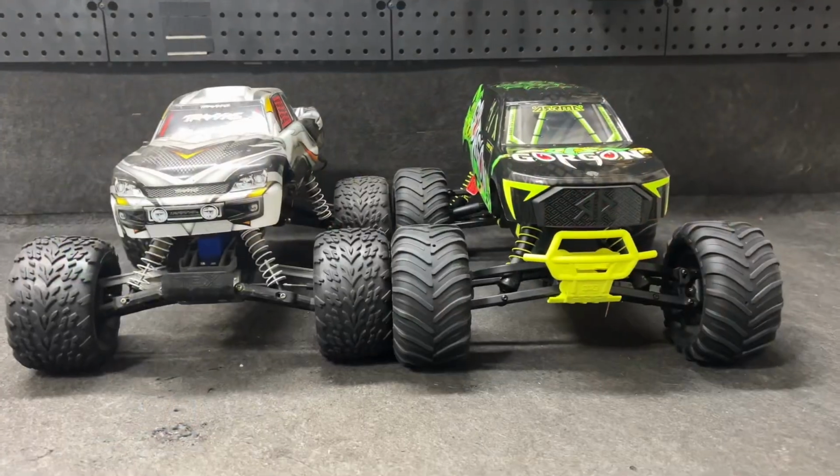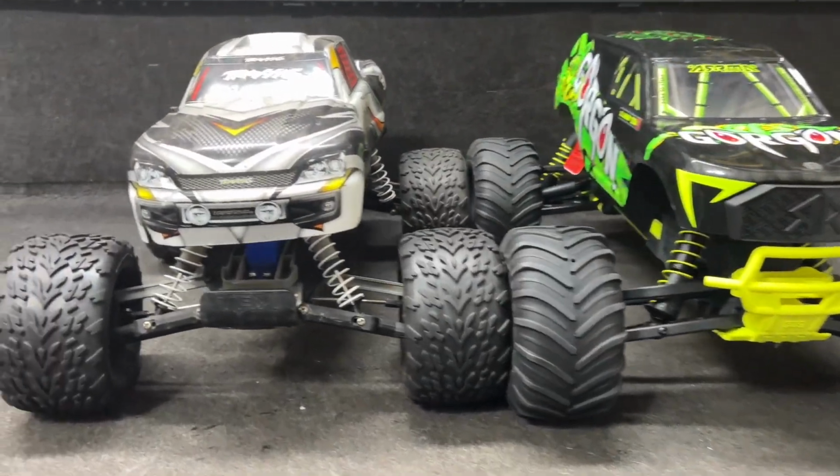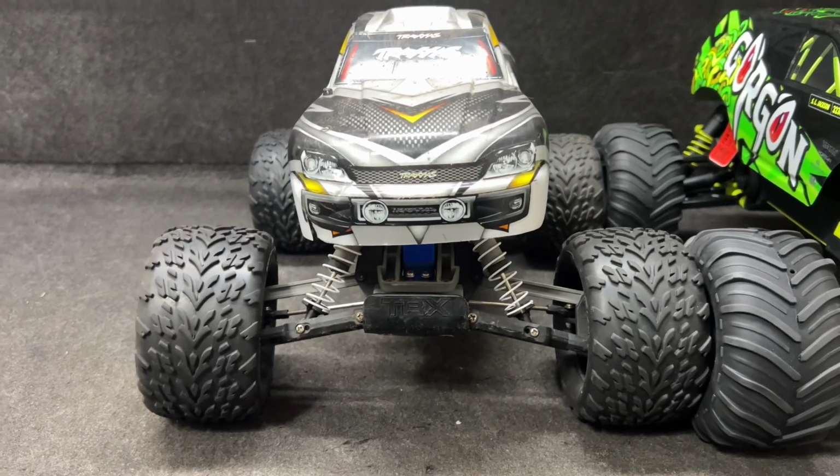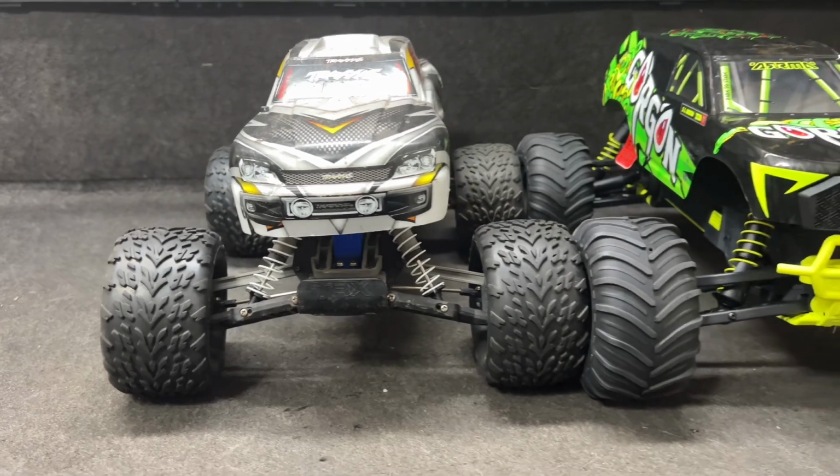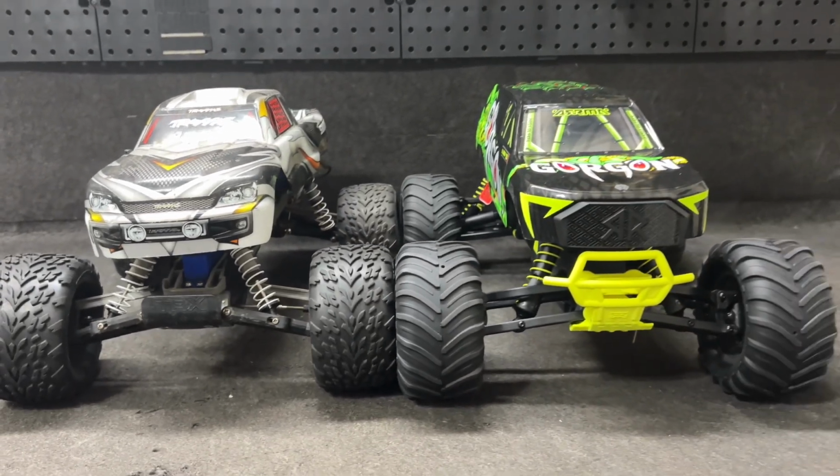I have a side-by-side table comparison for you guys: the new Arma Gorgon versus the Traxxas Stampede. Let's go, side by side, guys. Now, the Stampede I'm using is old, but it is still mechanically the same as what you've got today. So, yeah, let's get this going.